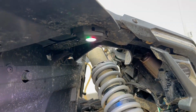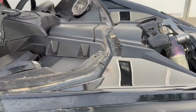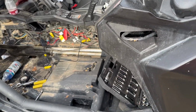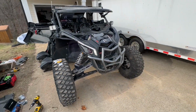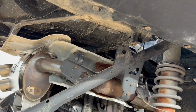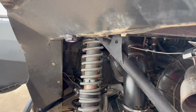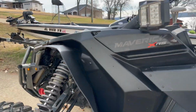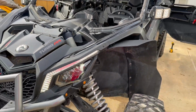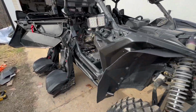All right, we got the first one in. Now we're going over to the other side, hiding the wires. Get it put. It's going to look so sick. Love this thing. All right, now we got power on the third one. So this is coming along. Once I get it all put on, I don't want to do just a full video of it. That gets boring. I just kind of want to walk you through what I'm doing. This thing's looking sick. What a mess.